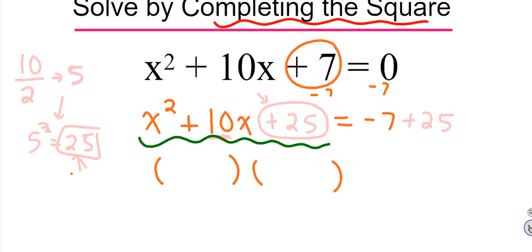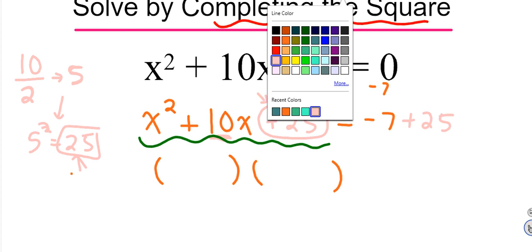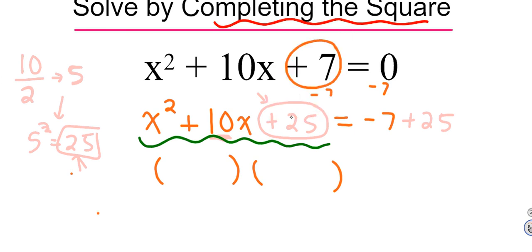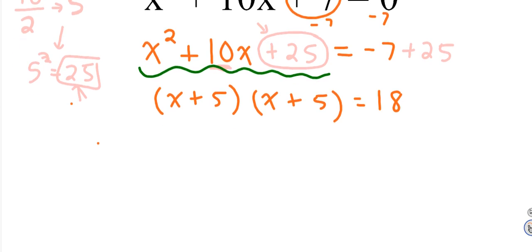All right, so back to factoring. Let's get the orange back out. We're going to do what times what equals 25 but adds up to 10? Well, we know 5 and 5, and we're like, oh, that is special. 25 minus 7 is 18, right? Okay, so what are we going to do now? This is special because there's another way we can write this, right? Can't we write this like this?